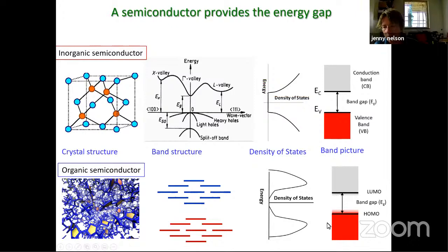And when we convert the language to the organic semiconductor, usually we can equate the filled levels with the HOMO, with levels up to and including the highest occupied molecular orbital, or the HOMO, and we can associate the conduction band with those levels that lie above it. And between them, there would be an energy gap. It may be called the band gap, and it may be called an optical gap. But this is the important first condition for photovoltaic energy conversion: it can absorb light in a material that has a gap. We will come back later to organic semiconductors, but for the moment, I'm going to stick with how we can use the semiconductor to achieve photovoltaic energy conversion.